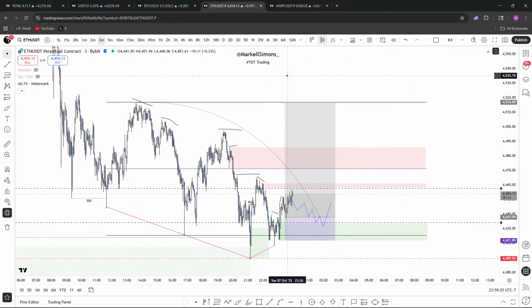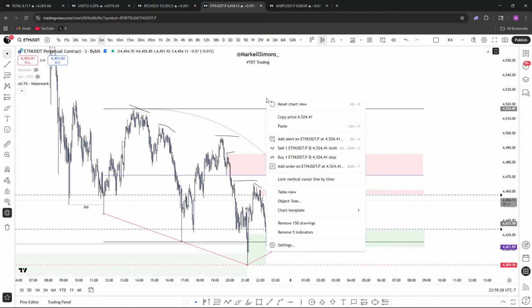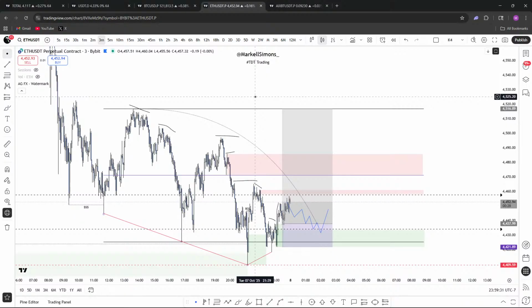So whenever you see models, you always want to try to take the highest probability model, based on your variables: the return to zone, the time displacement between your taps, the deviations. Was it a quick aggressive deviation, or does it look like market structure? You got to pay attention to those things, and with experience, you just get better. Then you hop on the charts and you see a model and you just take it without hesitating, because you know this has a high chance of playing out. I'm willing to risk my money on this setup.